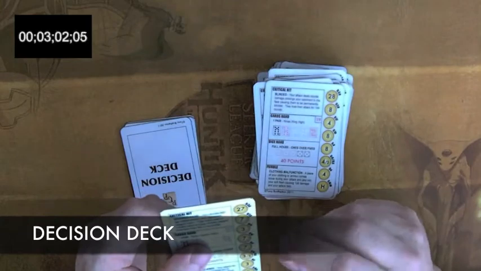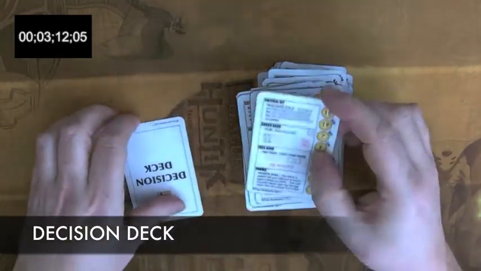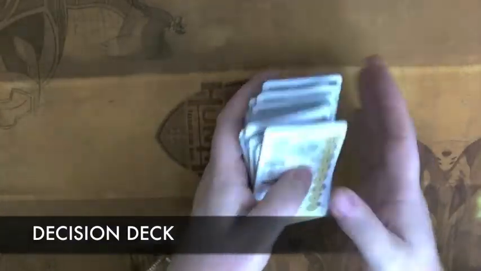That's pretty damaging. D20, 7 is a miss, 6 is a miss, 9 is a miss, 11 is a miss, and 19 is a miss. 19 is a hit, and the damage for that is a 4. So there we have, we've cycled through the entire deck of cards.